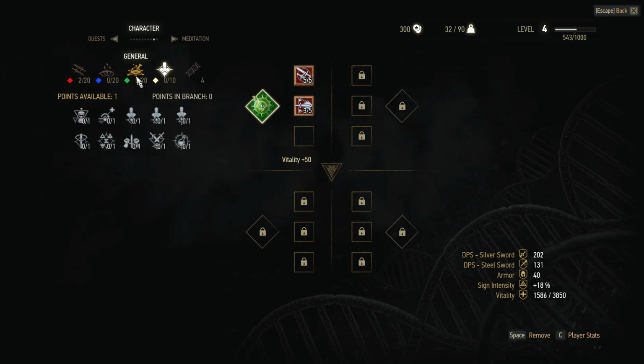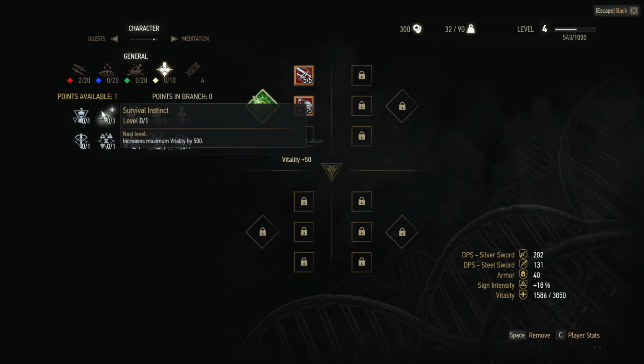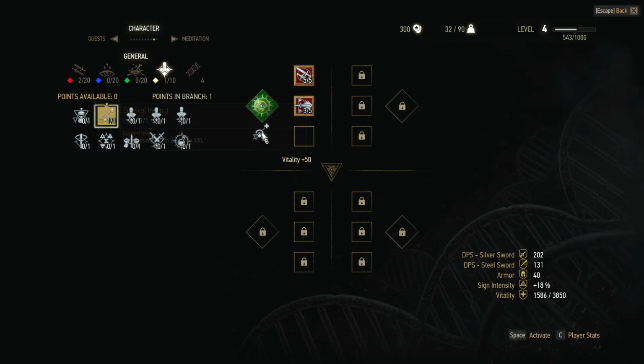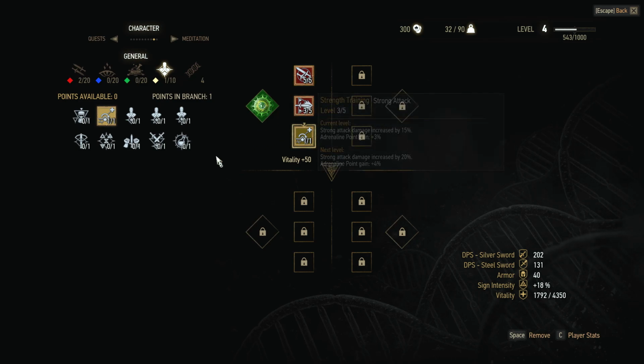Now let's make something new. Sun and stars. During the day, vitality regenerates when not in combat. Increases maximum vitality by 500. Oh, now that's exciting. I'm gonna need that. Yeah, let's unlock that first. And there's only 1 level to that, see? So I've now occupied all of my slots. This one doesn't unlock until 6. So we can swap them out. We can put 1 in and 1 out whenever we want, but we can only have 3 at a time.